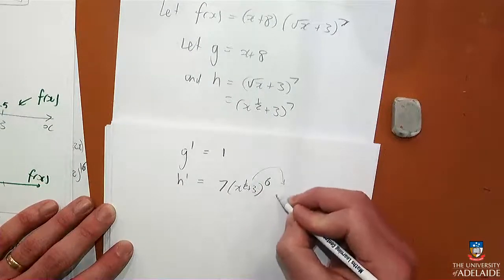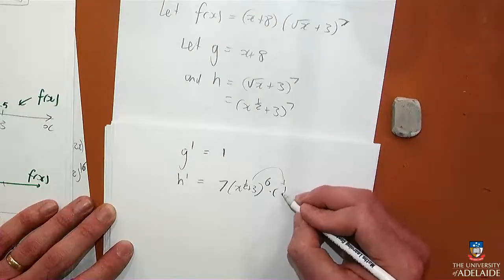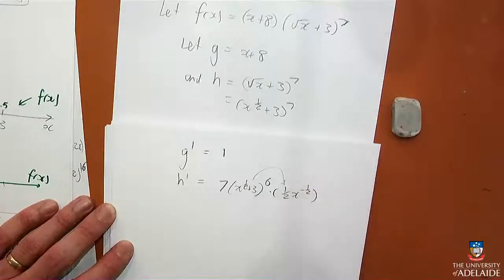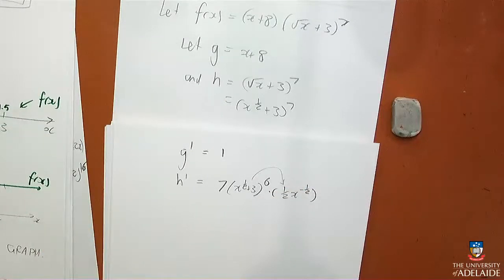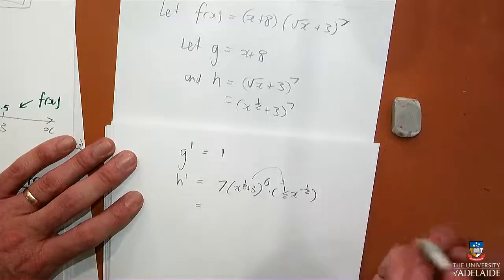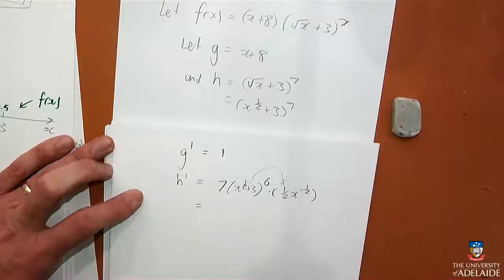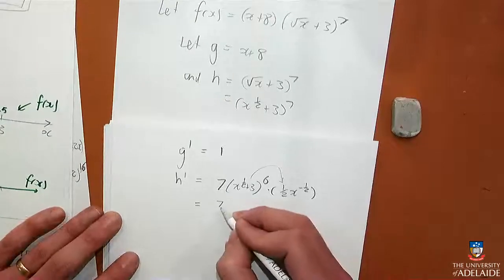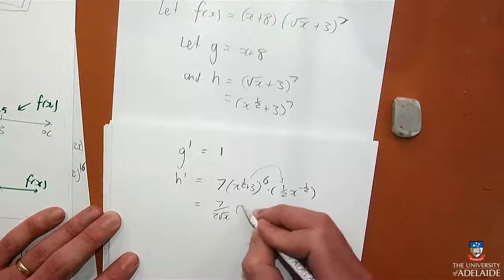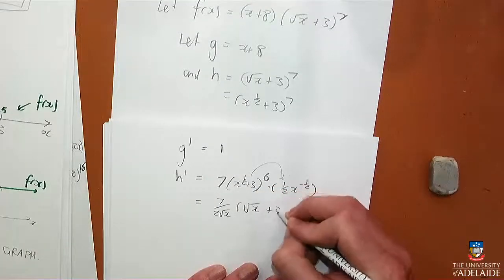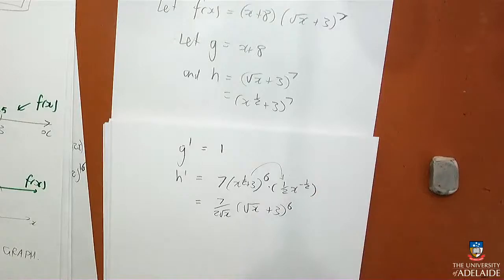So I'm going to have to multiply by the derivative of that. Now x to the half will be half of x to the minus a half, and the derivative of 3 is 0. And so I get that. Just because it's easier, I should probably figure that out. The 7 times a half is just 7 over 2. The x to the minus a half is 1 over x to the half, which is 1 over root x. And so it looks like I'm going to get 7 over 2 root x times... I can probably put the half back here now, because it's tradition to put it back in the format it came from, and it didn't have half powers before.